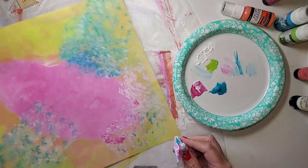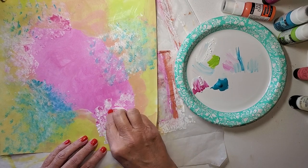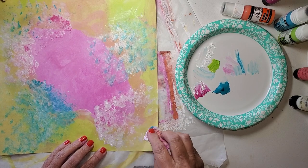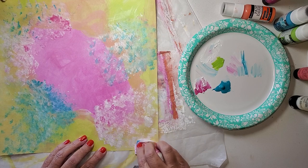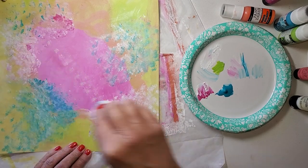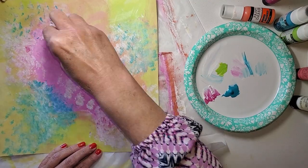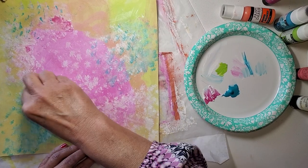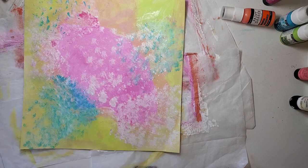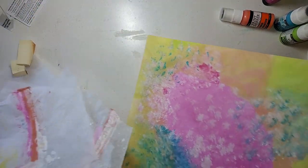Okay. And this corner, going in the white and the pink. Good. A little more white. Yep. I'm liking it. Okay. Right down the middle. Yep. Right down the middle. Okay. All right. Pounding off what little bits left into the trash. Save this. I'm just going to set it aside. And I think we're done making a mess. So I'm going to get rid of these sheets for now.